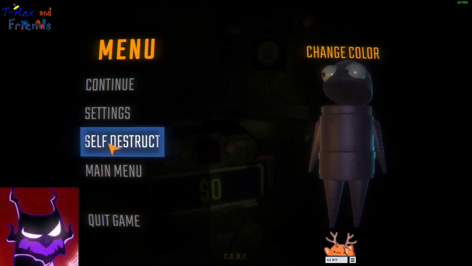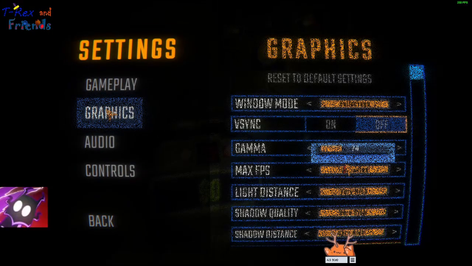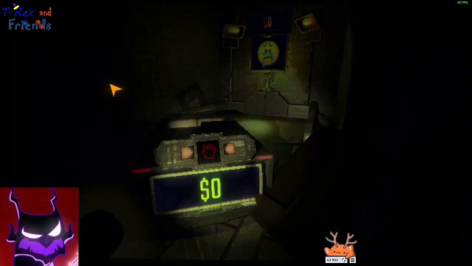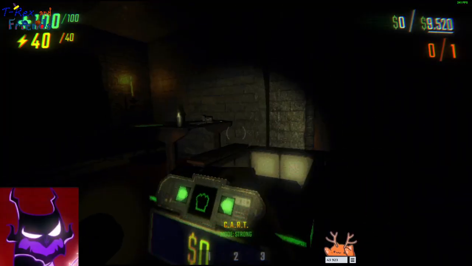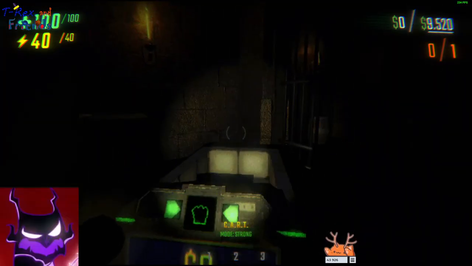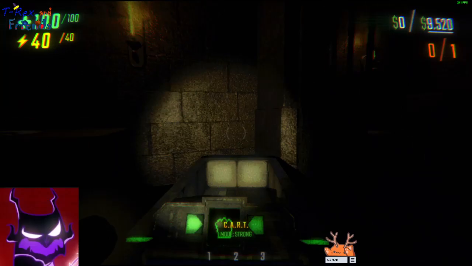And of course, you can still adjust your gamma. Here it is. See, mine's at 30. By default, it should be at 40, but I have lowered it to 30 for some reason. I don't know why it's at 30, but it's at 30.